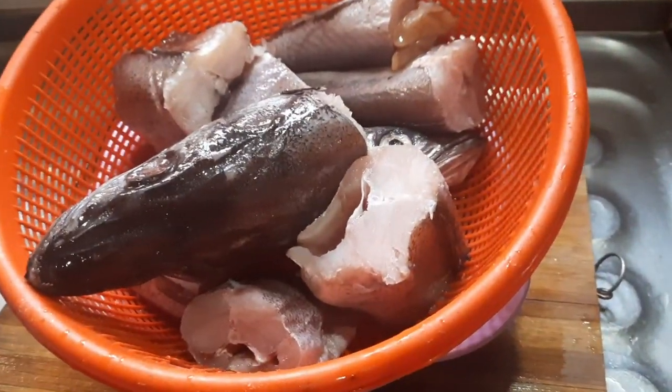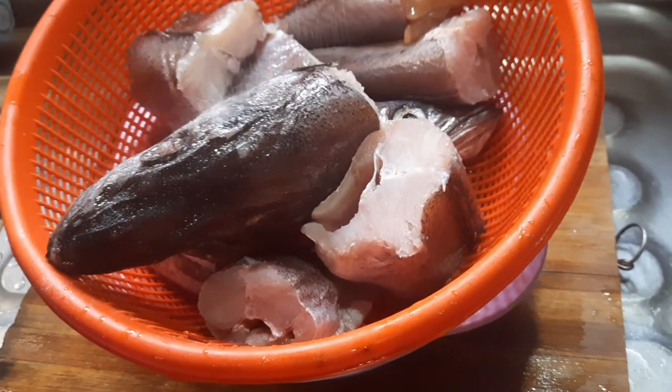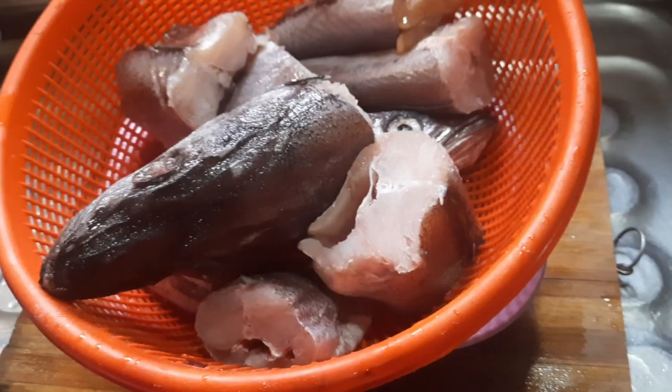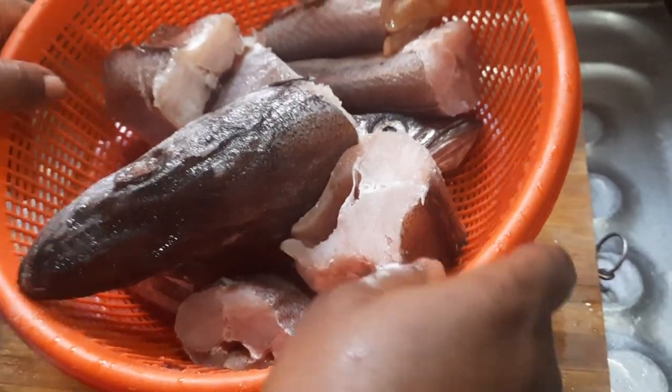So that the salt can penetrate, because I'm not going to be cooking this one. No, I'm going to be frying it like this. So I'm just going to allow the salt to sit on it for a while so that it can penetrate inside. Yes, so let me set it aside.